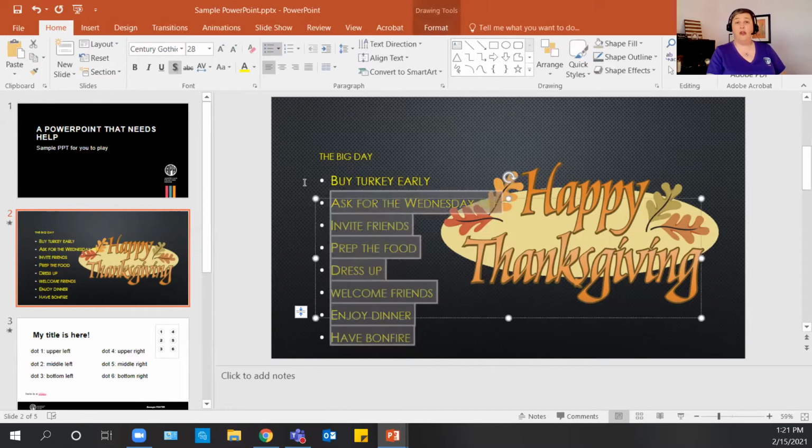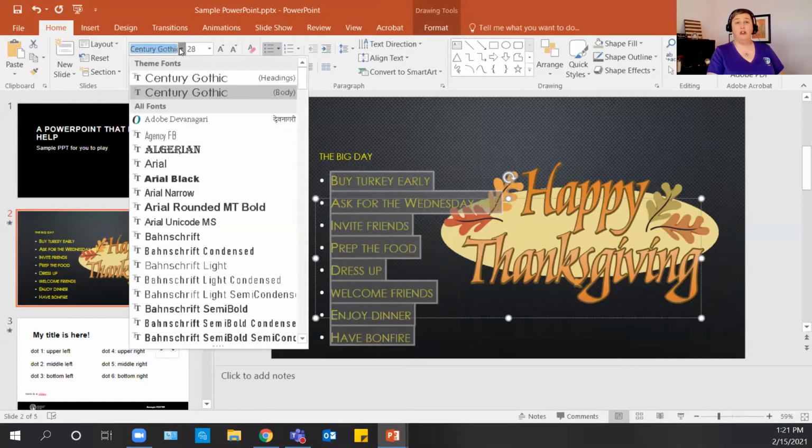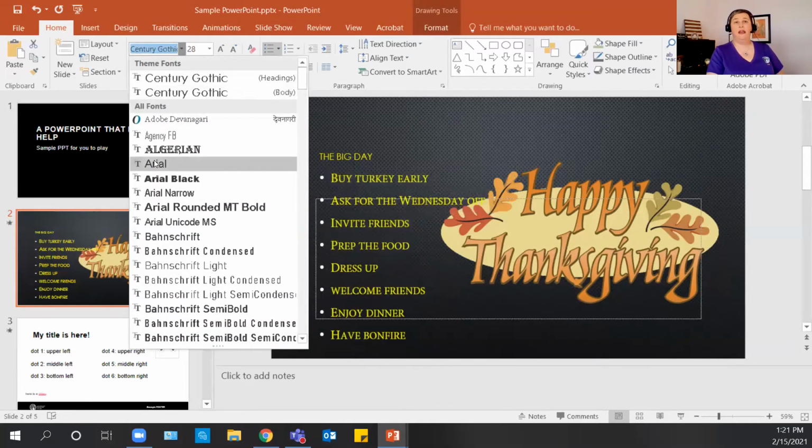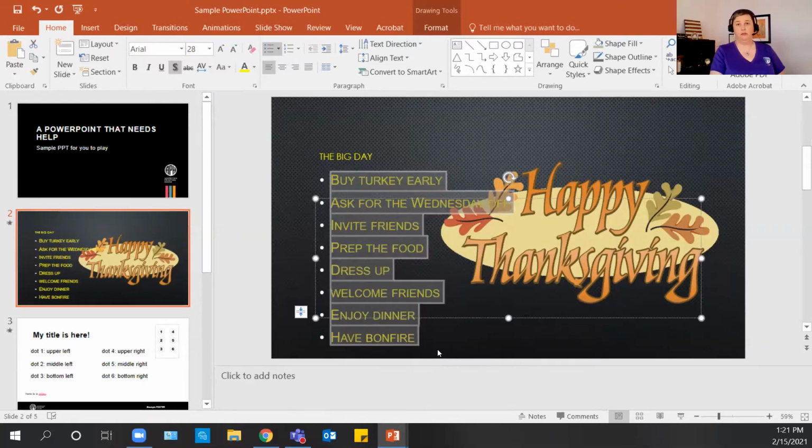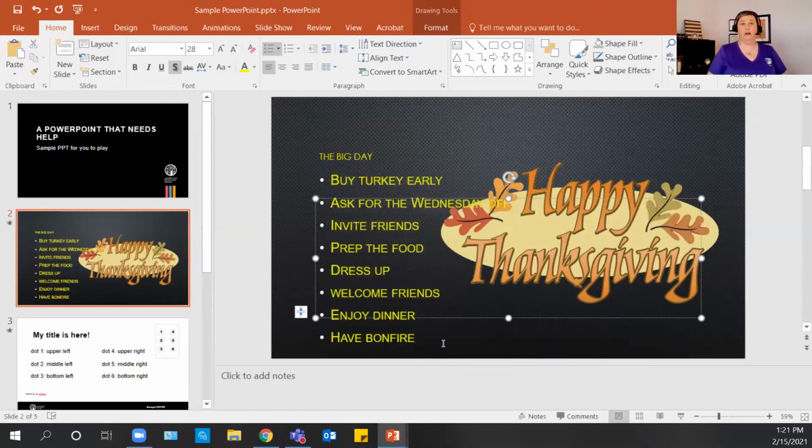You can go in and you can highlight and you can change your font to one that is more visually acceptable so that you can see it a little better. But now I want to talk about the selection pane. And to do so, I actually have to stop my video because for some people that will actually be in the way of you seeing it.